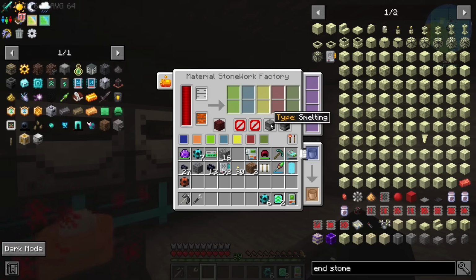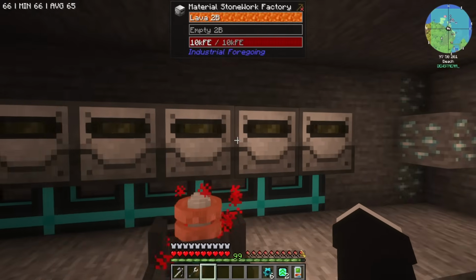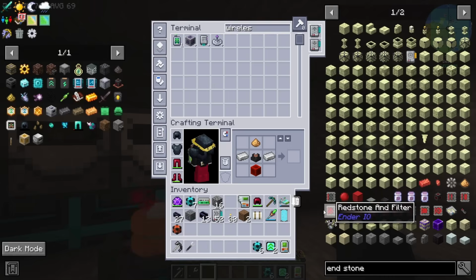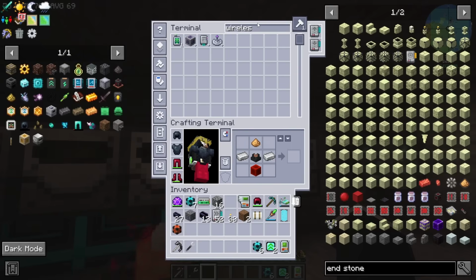So I think I just need to set it to nothing. So it'll just make netherrack. It'll make netherrack and do nothing. Now this mod is Industrial Foregoing. Oh, I'm pressing all the wrong buttons.